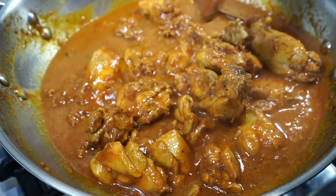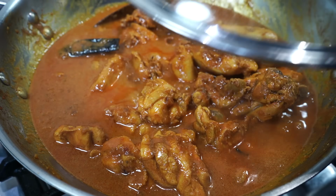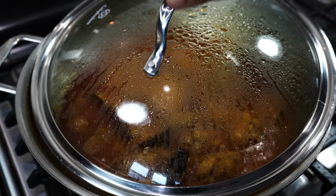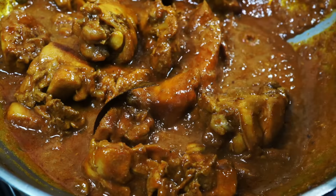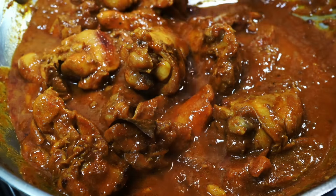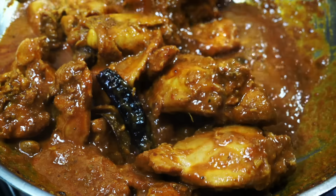You must be observing how the chicken is releasing water. Since I can see a lot of liquid, I just partially covered the pan because chicken kosha doesn't have much gravy. And every time you open the lid, give a stir working from the bottom of the pan upwards to make sure nothing settles at the bottom and burns. Because nobody would like to eat something that has a burnt aftertaste. And we are not making burnt flavored chicken kosha today.